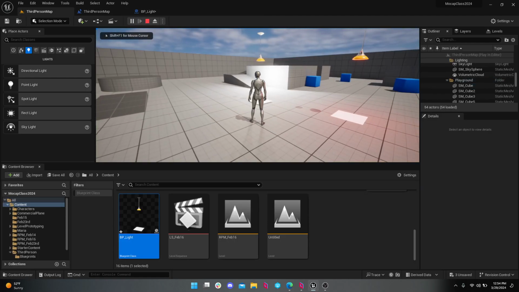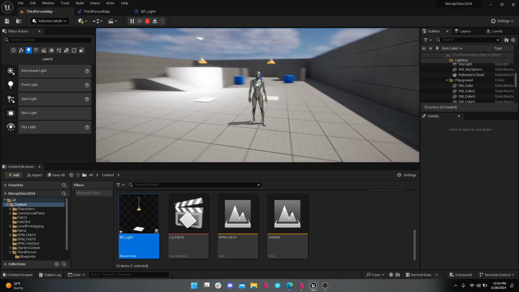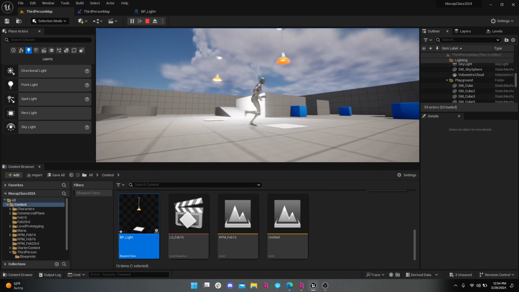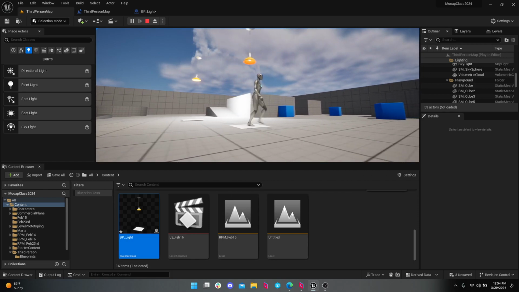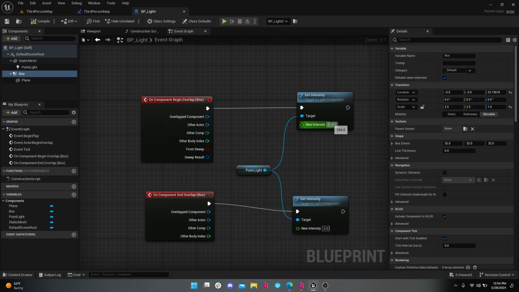Let's try it again. Something definitely happened. Oh, it is. It's just not very bright. See? It is working. Okay. I don't know why it's so dim. Let's crank it up.